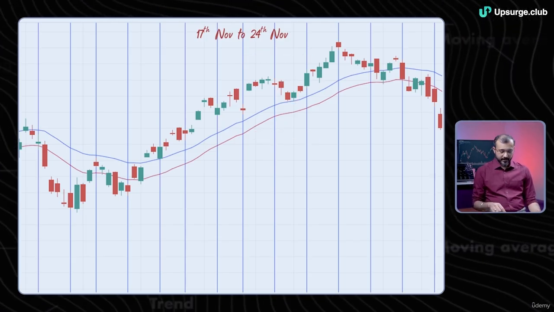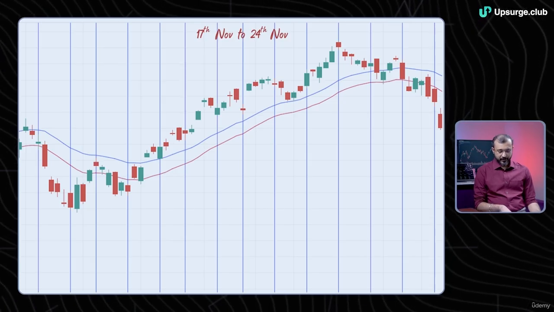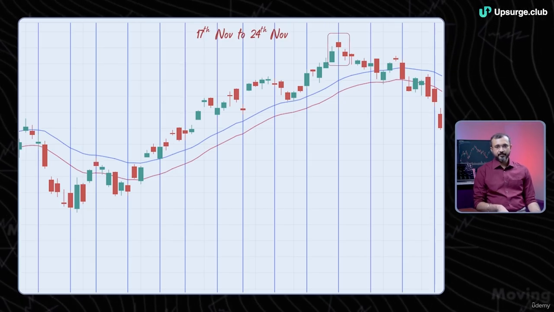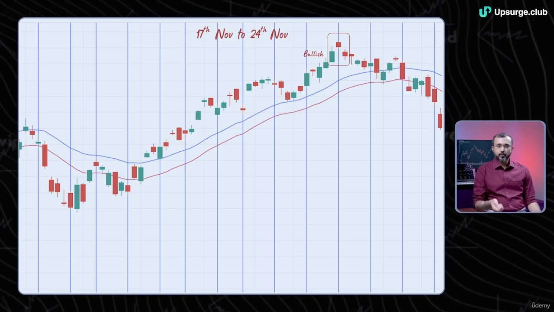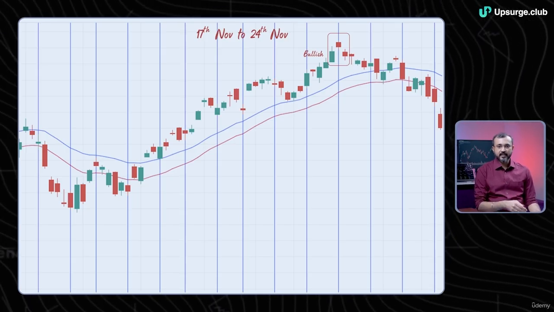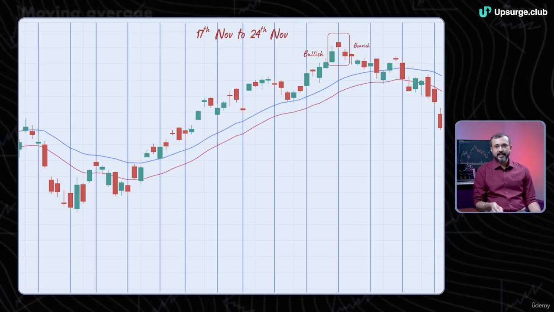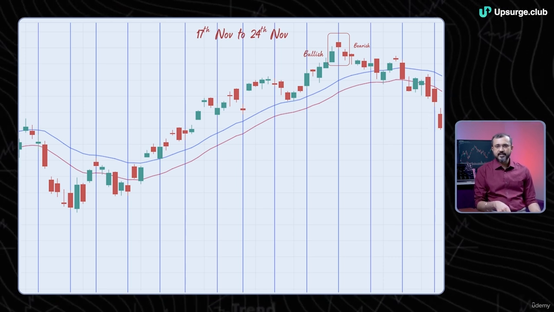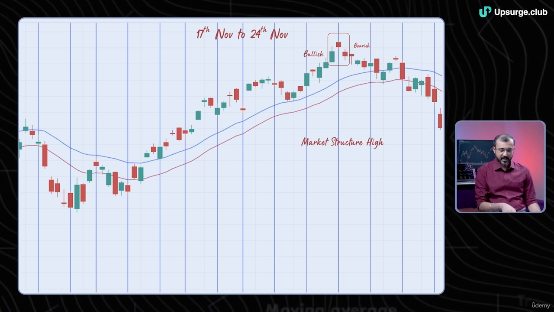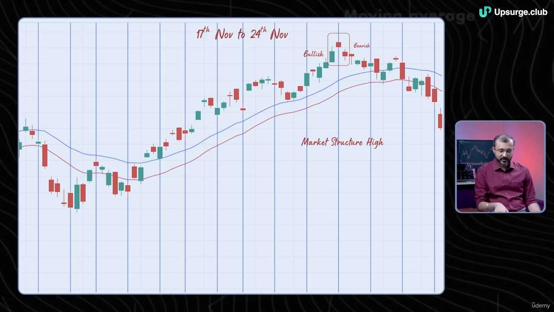One more trade got triggered in between 1st of December to 8th of December. In this, if we see, there is a bullish candle, a gap up opening which closed above the previous candle, but the candle is red. The next day we had a gap down opening and a bearish candle, which is suggesting a market structure high. So market structure high got formed at the 19,000 level.